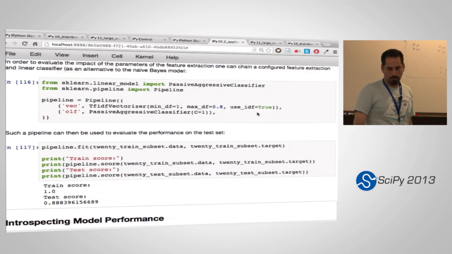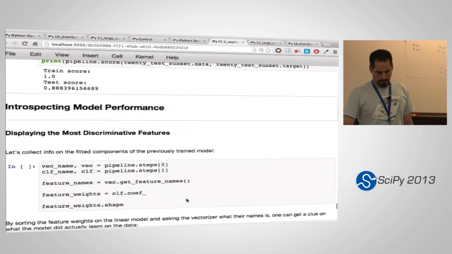Once you have this pipeline, you can easily tweak any parameter here and rerun the training and evaluation like this. It's much easier to do model selection and parameter tuning. We'll see later this afternoon, for those who stay for the afternoon session, that we have an additional utility function to automatically find the best parameter values from a grid of possible values.